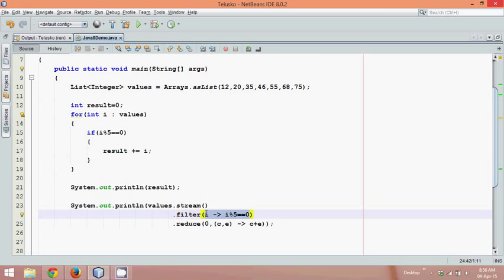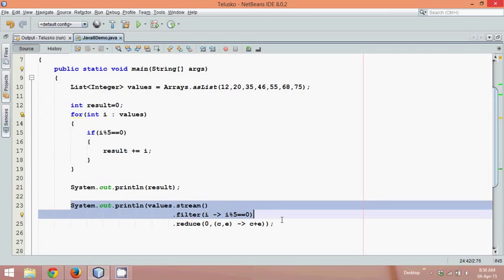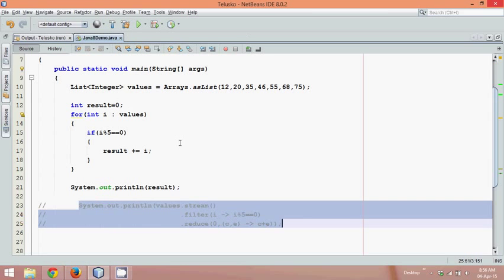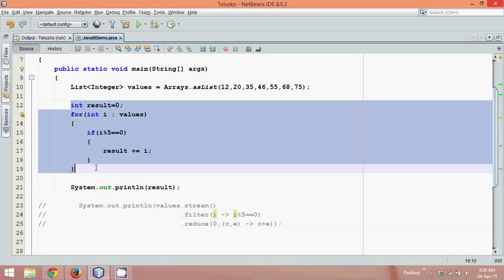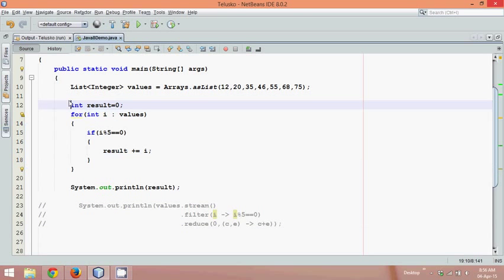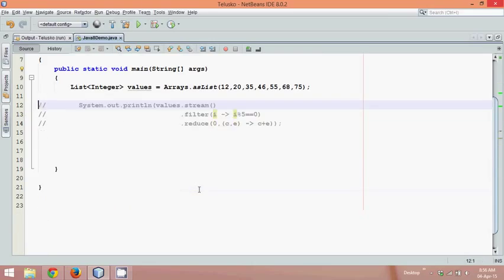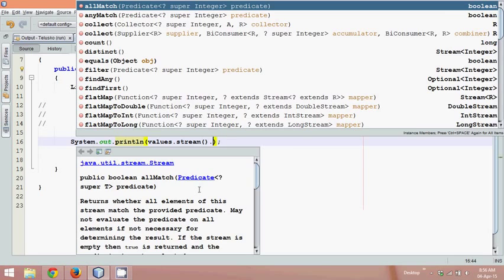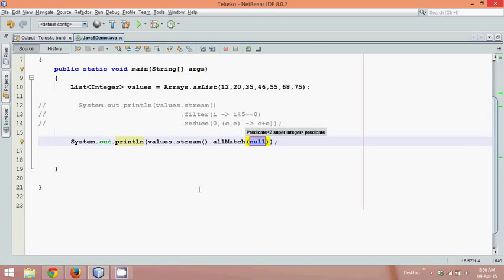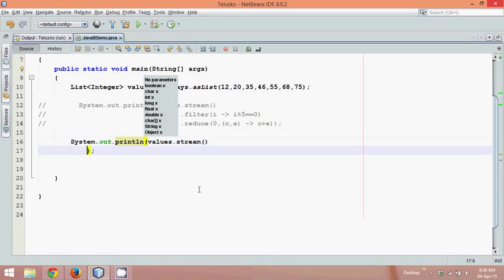Now let me comment this part so that you can understand what I'm doing here. Okay, and let me comment all this also. I guess you know how it works. So let me remove this so that our code will look simpler. Now let me write it once again. I will say S out values dot, it will convert into stream. Now on this stream we'll say a dot, and we'll use a method which is filter.